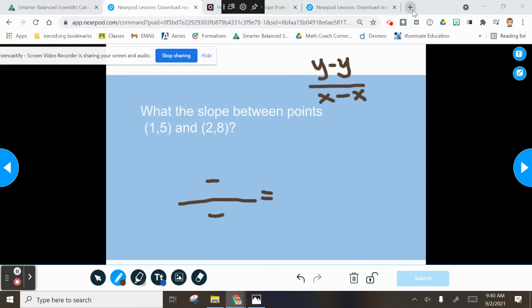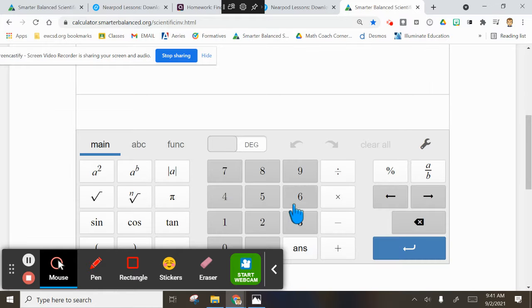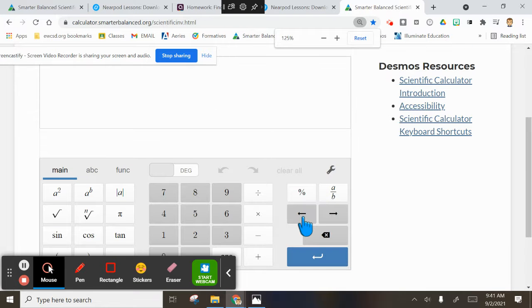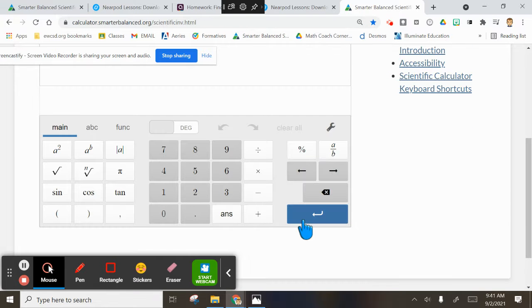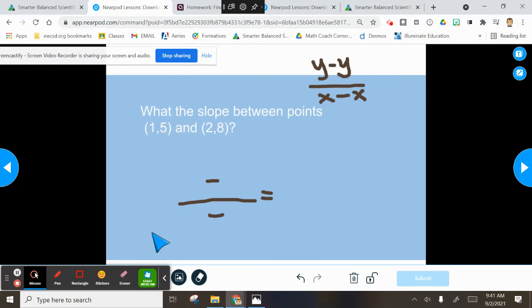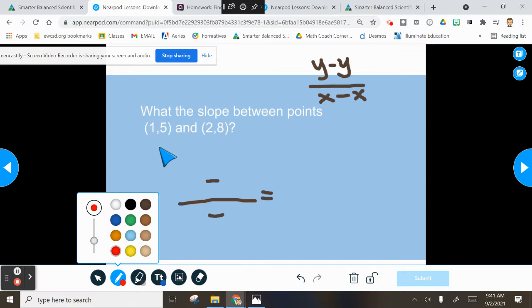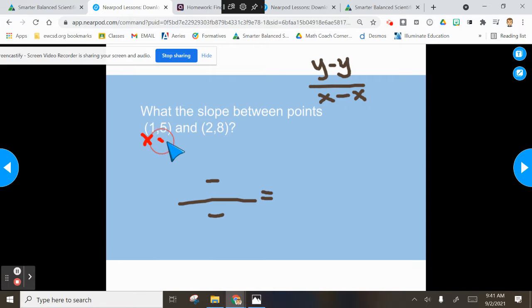Now I'm also going to have the calculator open. And you should have it as a bookmark. I'm going to click here. I have my calculator right here. I'm going to move it down a little bit, so when I need it, it's right here for me. I'll make it a little smaller so I can deal with it. And when I go back to this, let's go ahead and, oops, that's the wrong one. Let's go to this. I'm going to plug it in. And what am I going to plug in? This is x and y. This is x and y.